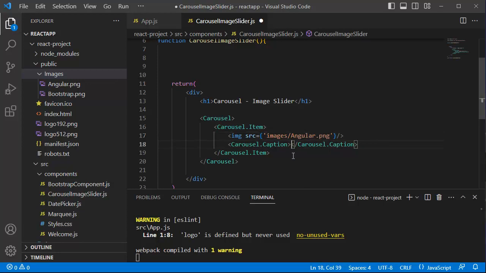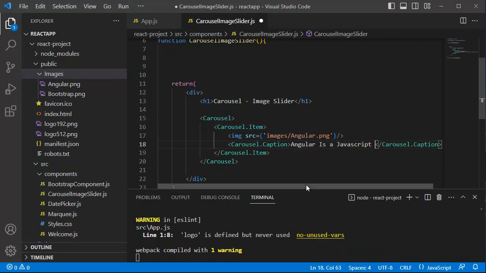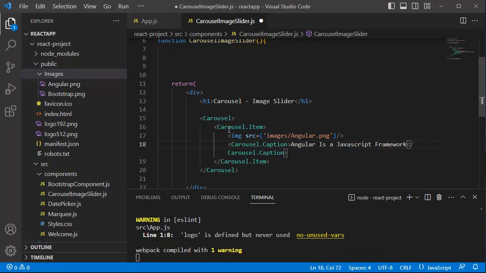And within this caption we can add some text which will be shown along with the image. For this instance, I will add one content as Angular is a JavaScript framework. As I said, carousel item is a container for each image. So if you want more images, you can add this carousel item twice.